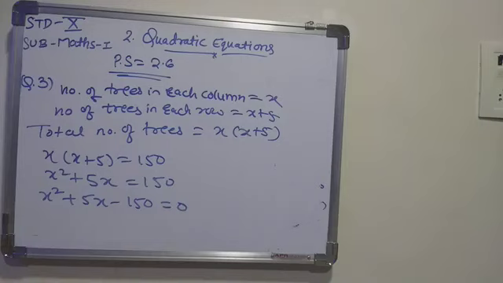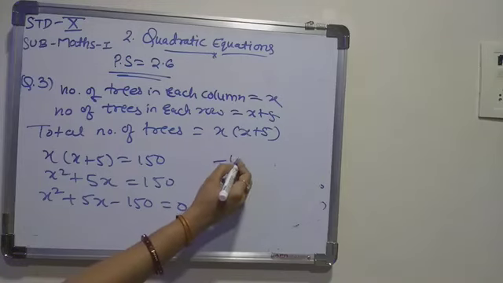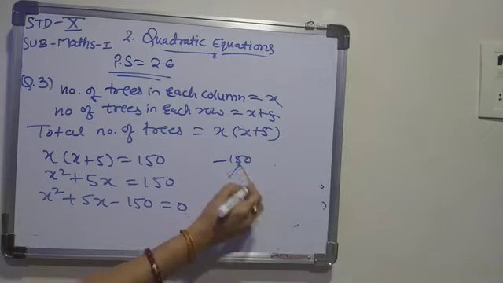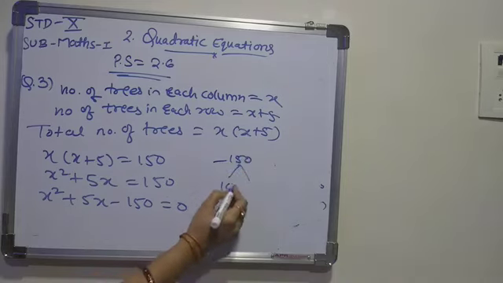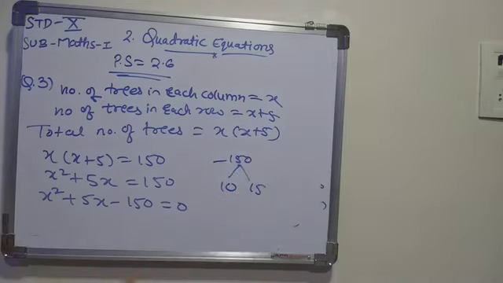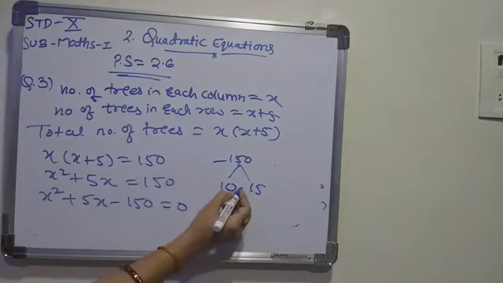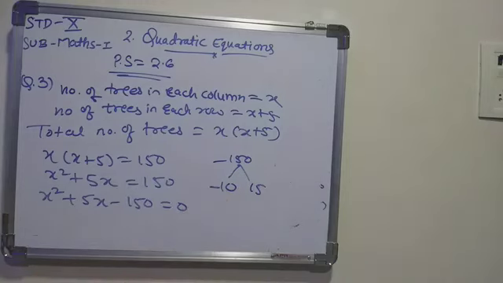Remaining you know. Clear? Split this 150. So 10 into 15. You want minus and here plus middle term. So you are going to put the minus sign to the 10. So minus 10 into 15 is minus 150, and when you are going to add this, you will get plus 5. Rest process you know. So this is how you are going to solve the sum. Okay. So question number 4 is also very easy. Question number 4, you are going to get in your notes.